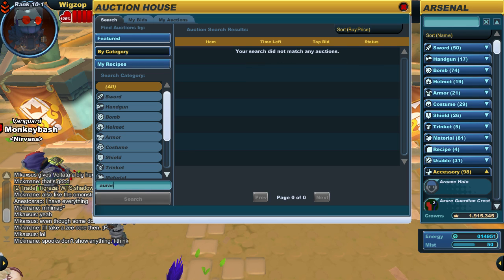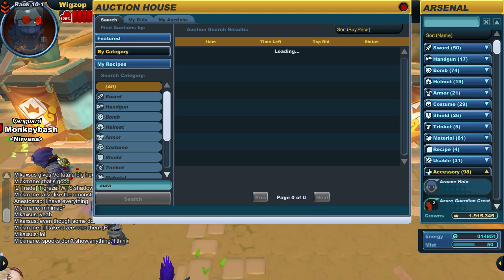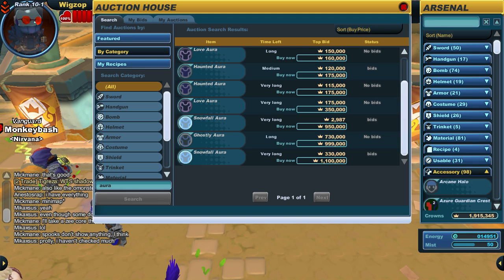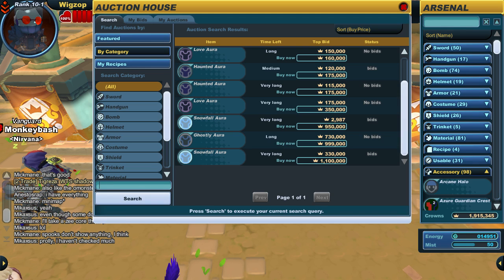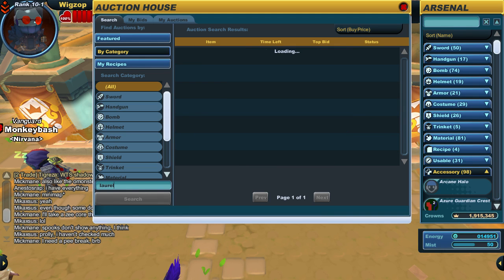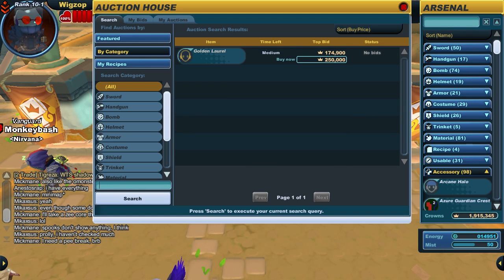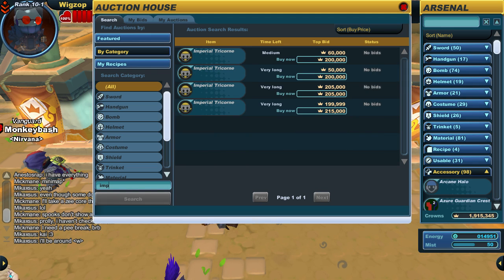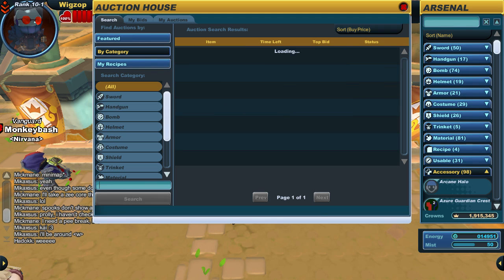If you could get a really cheap aura, that's good. Crown, aura, just about anything you can think of really that is worth a decent amount of money. You can search up those and see if there's anything that's really undervalued, and then basically you're just trying to flip it for more money.